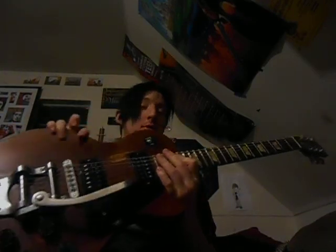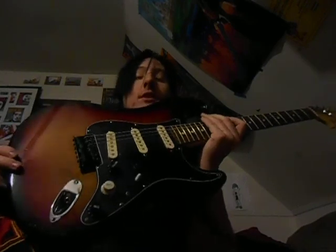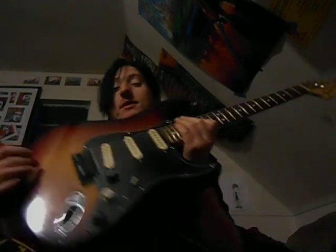Each one of these guitars has an amazing distinction between them, being their tone, the wood, the neck. This is an all mahogany body with just a maple cap, maple neck, and rosewood fingerboard, giving it a heavier sustain and a warmer sound. With the humbucking pickups, it just makes it an all-encompassing sound that you can use for a lot of your chugging and your shredding. While this is made out of alder, which is a brighter sounding wood, with a bolt-on maple neck and rosewood fingerboard, with three single coil pickups that are wound to sound brighter. For cleaner rock, blues rock, your jazz, your country, but you can use them for whatever you want.